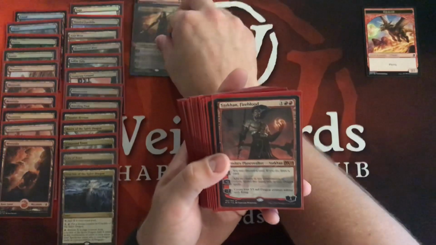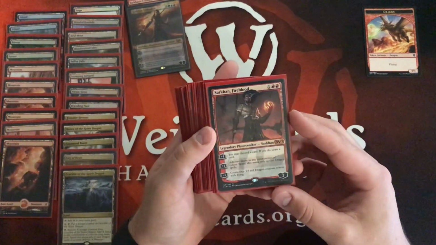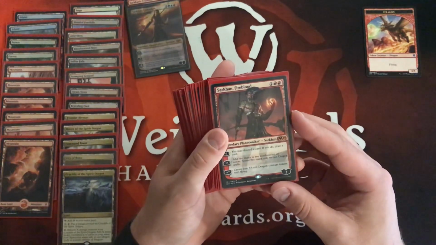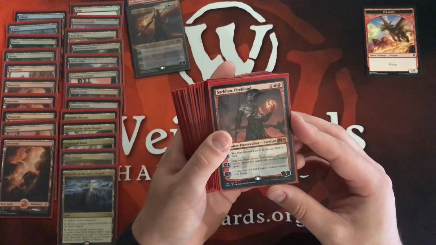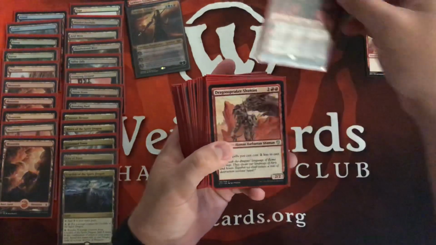Now, our other planeswalker that we're running is Sarkhan Fireblood, the mythic from Core 19. 1 red, 3 loyalty. +1: you can discard a card. If you do, draw a card. But his other +1 is add 2 mana in any combination of colors. Spend this mana only to cast Dragon spells. That's what I really want him for, is the mana, just because casting Dragons is really expensive.